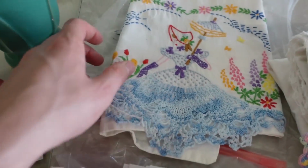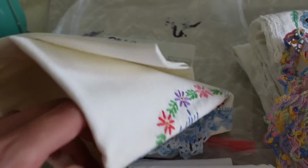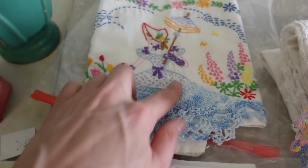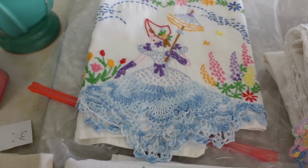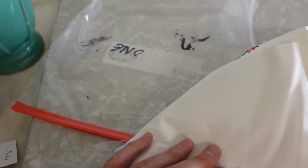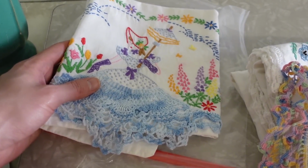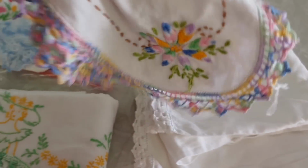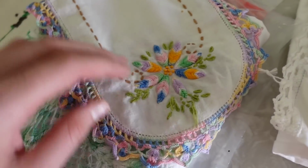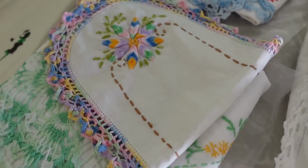And then there is this one here, another great set. I believe it's a set, or is it just the one? No, this is just the one, and I paid $6 for that. And so it's another really pretty one with the blue dress, and that should do well for me too. So at $6, I would expect to sell that one for about $12 to $14 for the single. Really nice coloring all over it. I paid maybe $1 for this one, but I liked the dimensional flowers on it, so I got that.